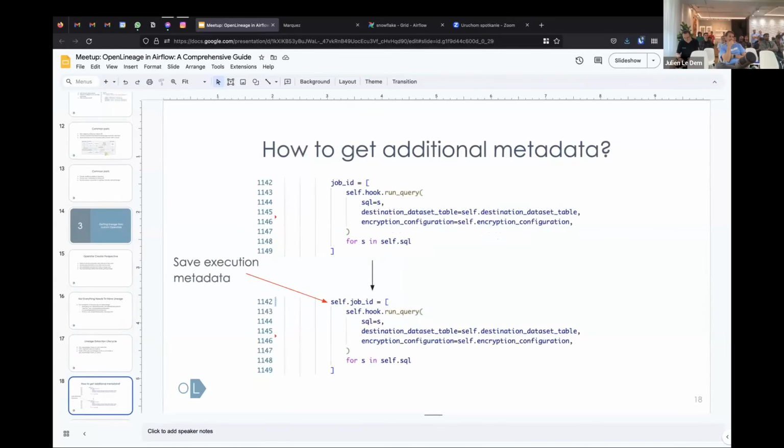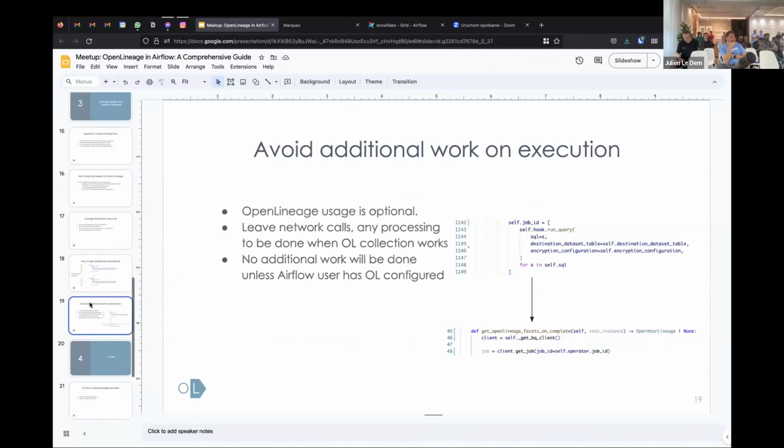For example, in this case, we have some job ID that we got from running a query, basically. You know that it runs in SQL, right? We get the job ID, but we don't get the job ID before we actually executed the job, right? So we can't get the lineage on start.